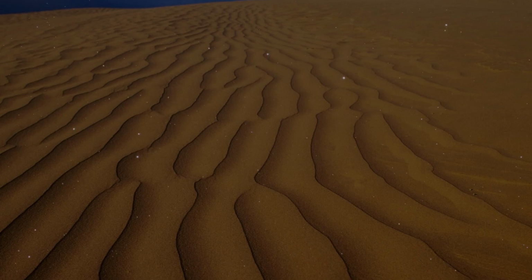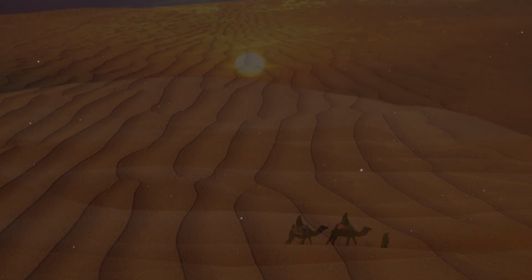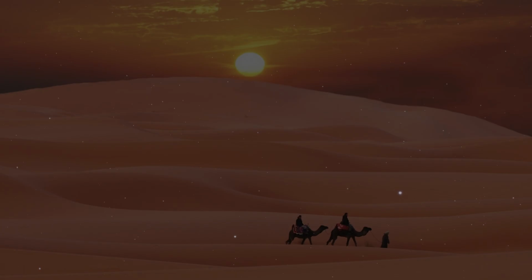Rain-shadow deserts remind us that the Earth's surface topography plays an active role in shaping climate patterns. Mountains are not passive features of the landscape, but dynamic creators of weather, capable of transforming humid coastal air into bone-dry desert winds in the space of a few dozen miles. They demonstrate that desert formation is not just about large-scale atmospheric circulation, but also about the specific ways that moving air interacts with the solid Earth.